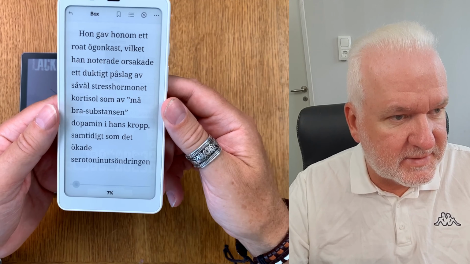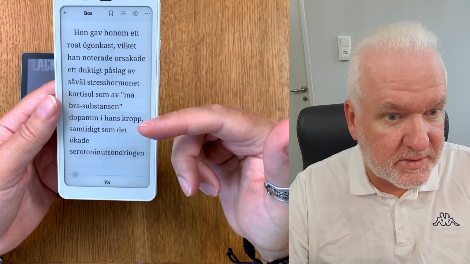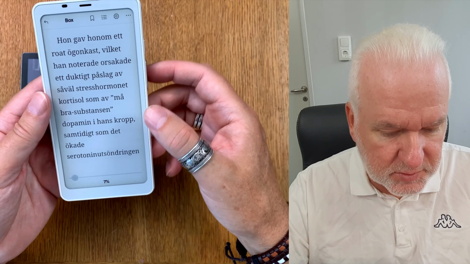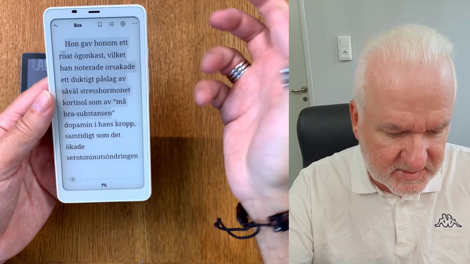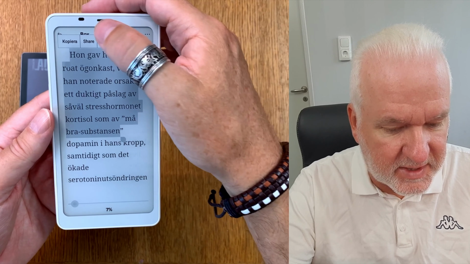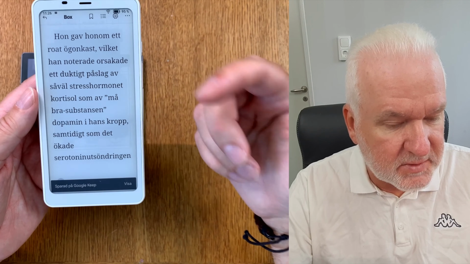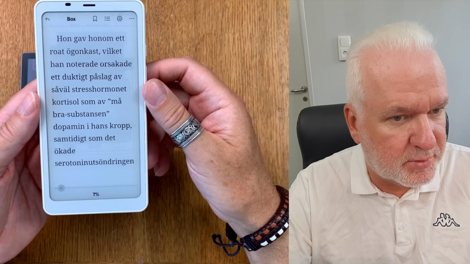Another thing that's great in BookBeat is that you can send quotes to other apps installed on your device. So if I want to have this stored somewhere else, you see here I get a share menu, so I can choose share, and then I can, for example, store that in Google Keep, clicking there and saving. So now I have stored that sentence or quote in Google Keep. That's a nifty feature using the BookBeat app.